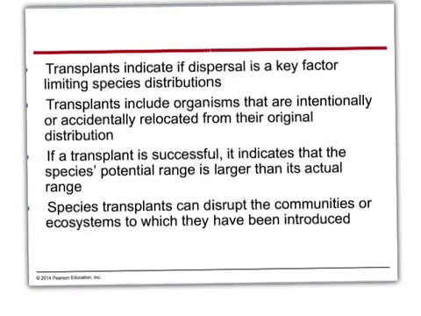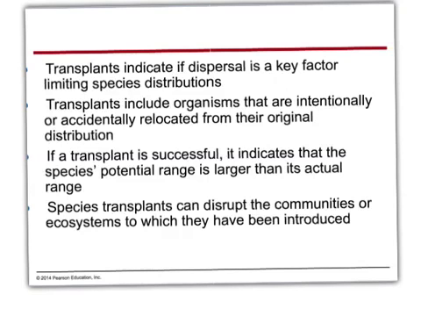If a transplant is successful, it indicates that a species' potential range is larger than its actual range. So if you only have a small population of mountain lion or Florida panther in southern Florida, I'm going to take a group of those and transplant them into southern Georgia, and all of a sudden they do awesome. They flourish, right? They end up going from 5 to 25 in a couple of years. What does that tell you? That small group of Florida panthers in southern Florida could actually live in extended ranges. Their distribution is not limited to southern Florida.